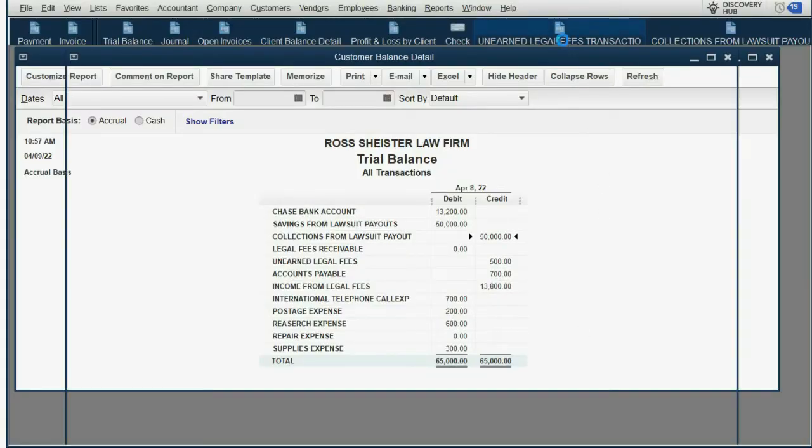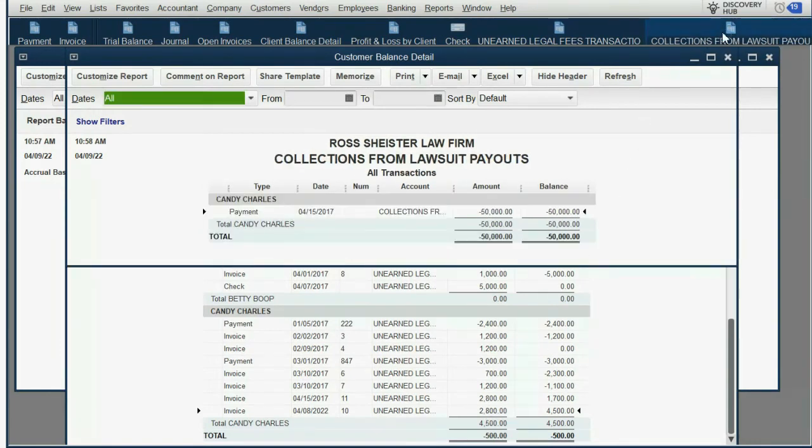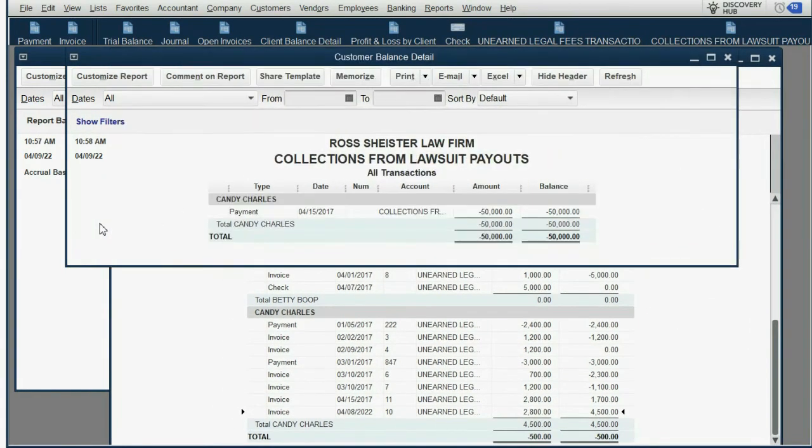If we go to unearned and we go to Candy, we see this transaction is not there. But if we go to this report, collections from lawsuit payouts, you can clearly see that this payment is kept separate from the other normal service invoices and retainer payments because it's a separate accounting for the collected lawsuit payouts.